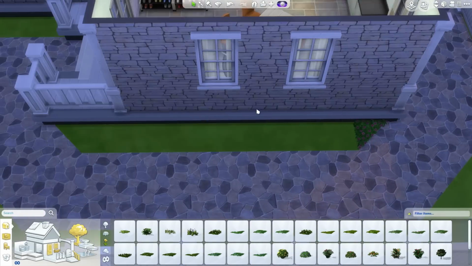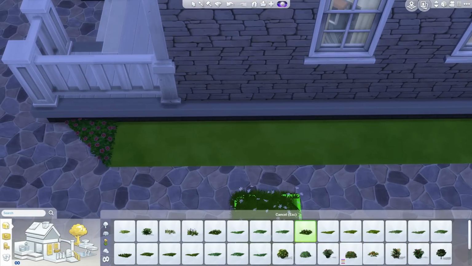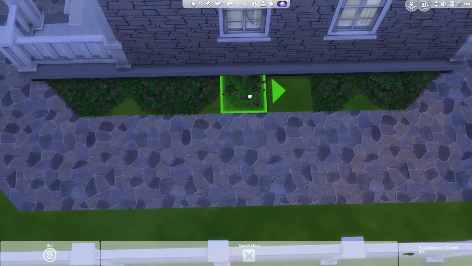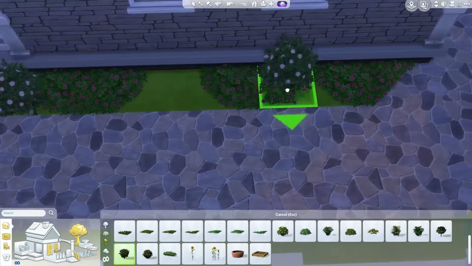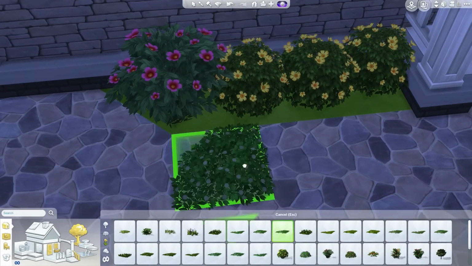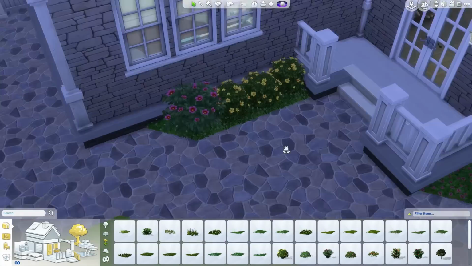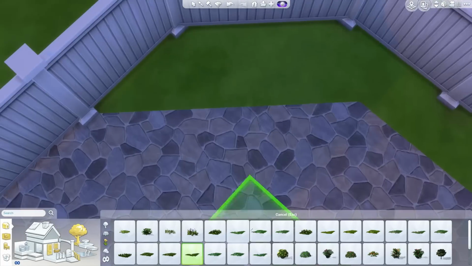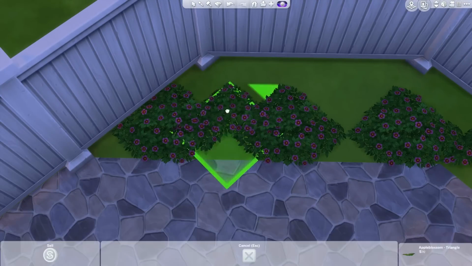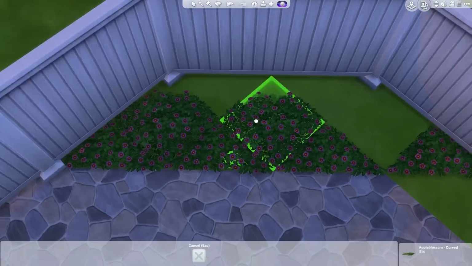Now here we go, just adding in more plants along here. I decided to go for the slightly more purpley pink ones, and I didn't realize that there are full square tile plants here, but I'm kind of glad I didn't realize it at the time, because I like the little pattern I went with there. Just adding in more plants alongside here, along by the back door, and then filling in this space back here as well. And again, I think it works.